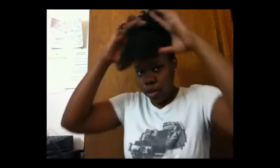Another thing that is key for having good twist outs is, whichever way that you plan on twisting your hair, it's good to first twist that hair in that direction so that all the hairs are already in that direction, so you won't have as many flyaways. I also like to smooth my hair before I put in twists or braids for an out style. So number 2 is clumping your curls together, and 3, rolling your hair or twisting your hair in the direction that you planned on twisting.